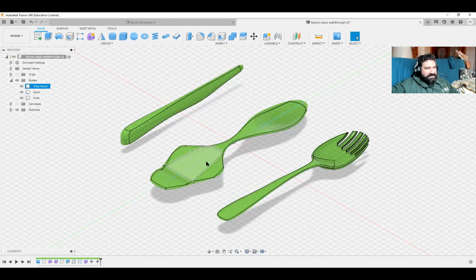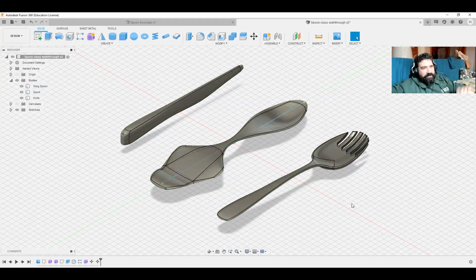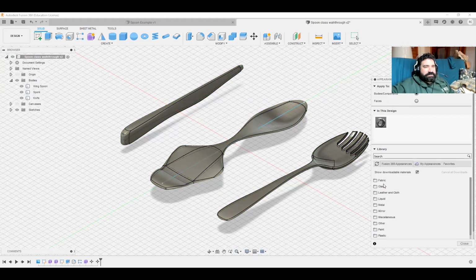And again, obviously, you could separate these out to components or appearances. Bring up some appearances. And yep, you can make some. We'll make that one chrome. We'll make that one bronze.